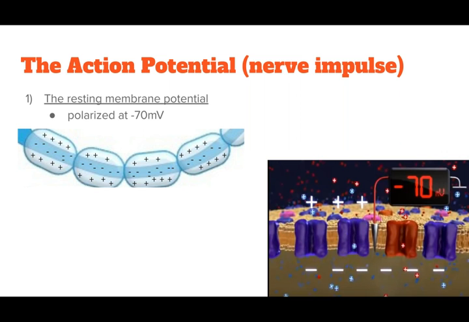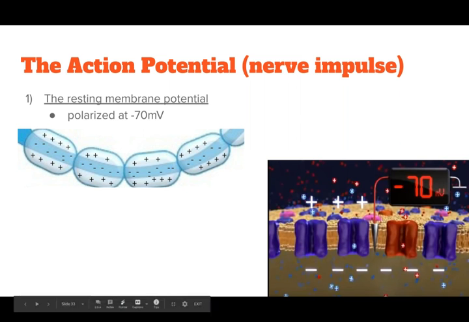You can see some come in one way, and then we got some others going another way in this picture here. And then there's that negative 70 millivolts. If you could measure the charge of this membrane, if you actually had a device that could fit into this teeny tiny space, it would register it at negative 70. The main thing I want you to know is that it is positive on the outside, negative on the inside when it is at rest. That's the important thing to know.